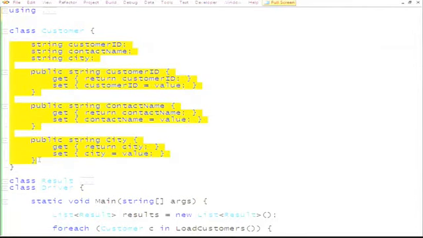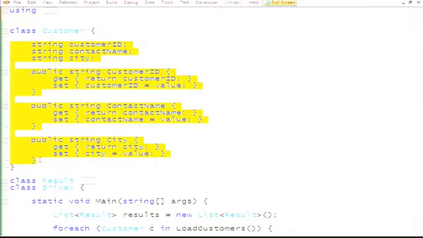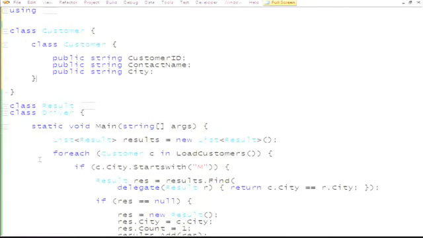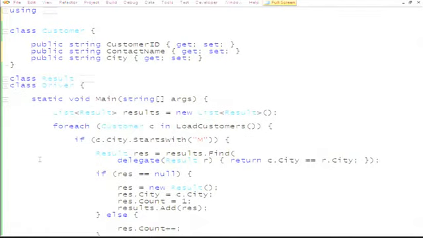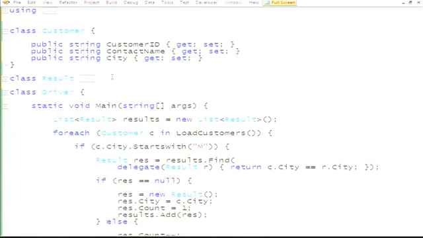You may have noticed that this is quite verbose. I'm not doing anything in my properties except returning the value of a field or setting the value of a field. And people do that all the time. So in C# 3.0, we have a simpler way to write that code, which is not this, but is this. Those are called automatic properties. What's happening under the covers is that the compiler is generating all that was on the screen before. It's generating backing fields, and getters and setters to set those fields. It's just that you don't need to do it yourself. So that's a new feature in C#. I could do the same with result, but I'm not going to do it because I will be using result in a different way later on.